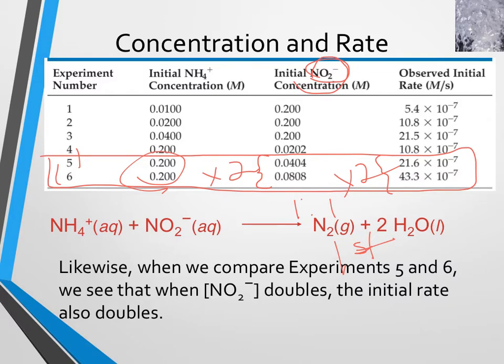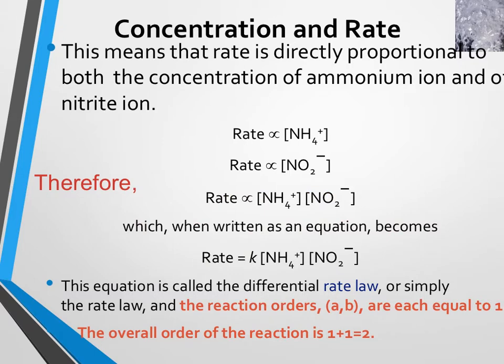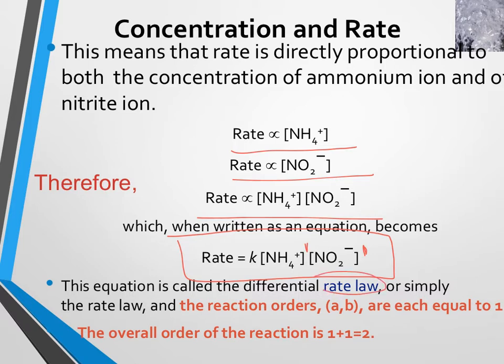And so let's look at the overall rate. It's directly proportional to each of the reactants. Okay, so the rate law is simply this. And it's understood that the exponents for both reactants are 1, so you can just leave them out if they're 1. And that's it. That's the differential rate law for this reaction. Remember that I said if you're asked about the overall order of a reaction, you add the exponents together. 1 plus 1 is 2. So the overall order of this reaction is 2.